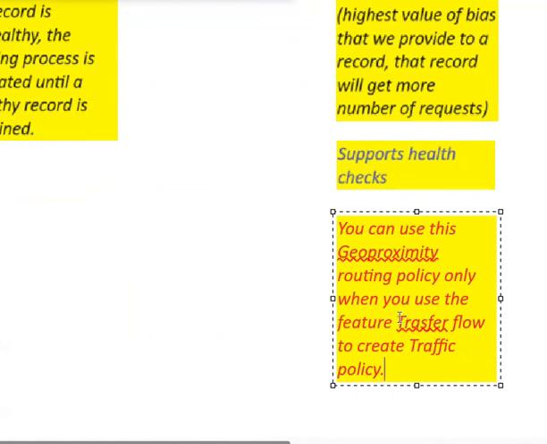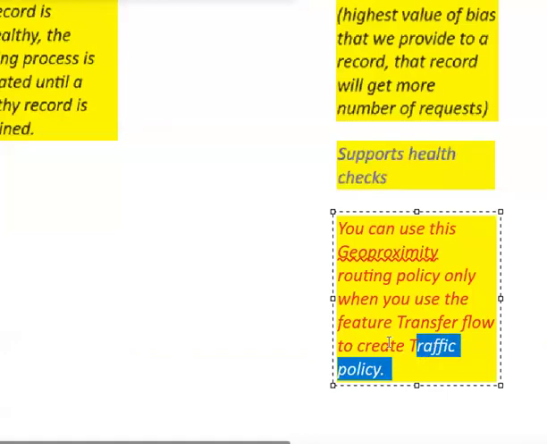While discussing traffic flow, you will get knowledge of what the traffic flow feature and the traffic flow policy are. Simply remember the traffic flow policy as a policy which contains multiple routing policies, and we can manage multiple routing policies by using a single traffic policy.